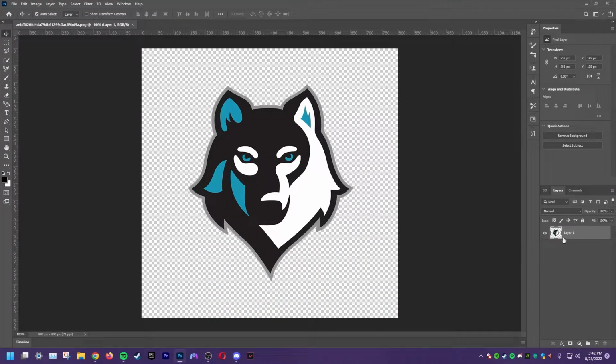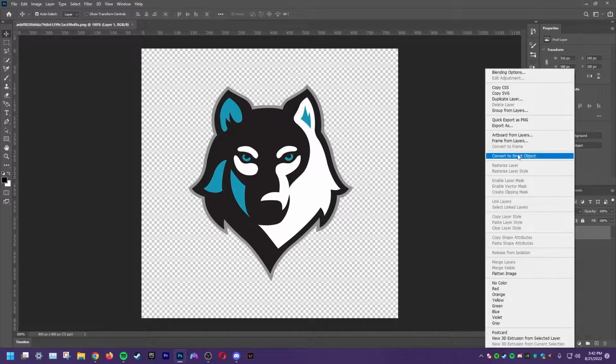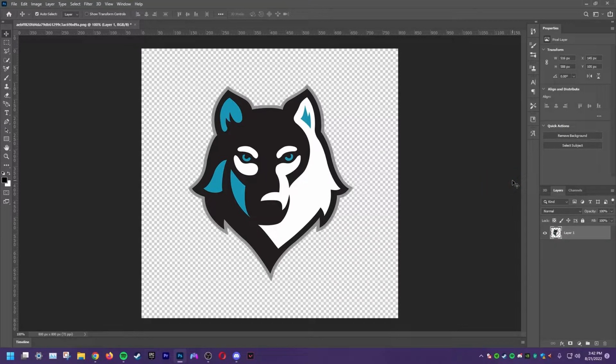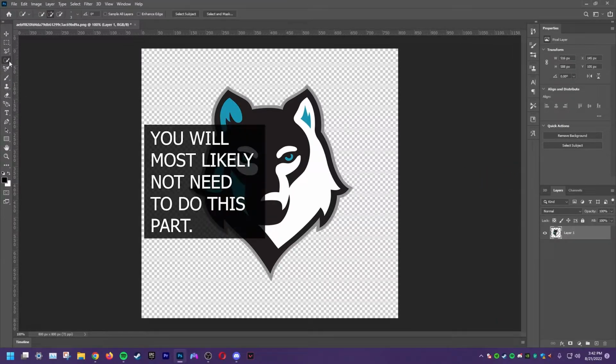The first thing you're going to do is right-click the layer and convert it to a smart object, and then right-click it again and rasterize it. That'll make it so we can edit it. Go ahead and find the magic wand tool, and we're actually just going to long click it and get the quick selection tool. If I were to make this 3D right now, it would just be the outline of this. So I'm going to add some more transparent parts to it by deleting the white parts and then the blue parts.